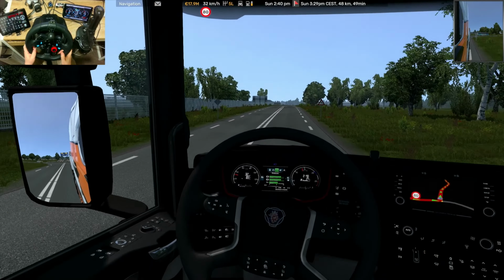All right. So that was the first job using one of those trailers. And how did we do? 207 kilometres, 3 hours, 42 minutes, 107.8 litres of fuel used, and we made 6,527 euros. Thank you very much. And it was excellent.